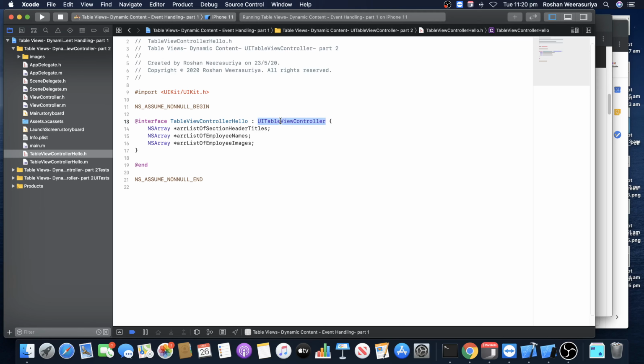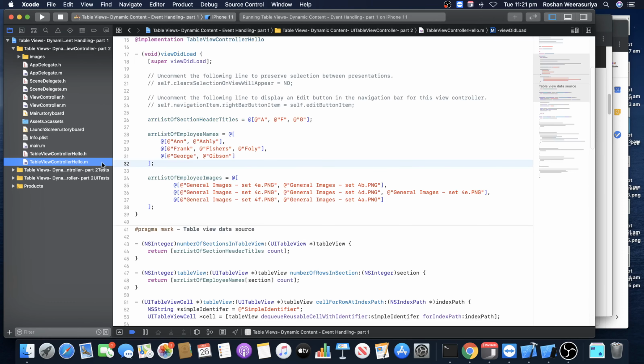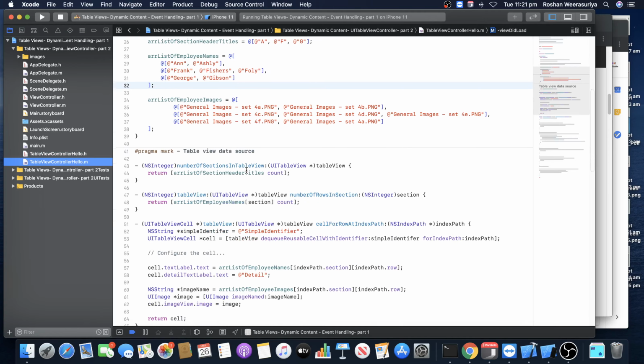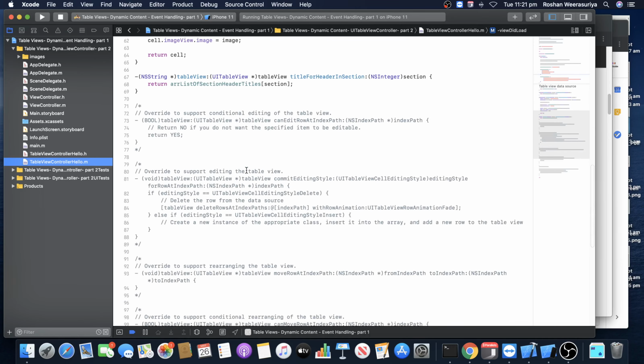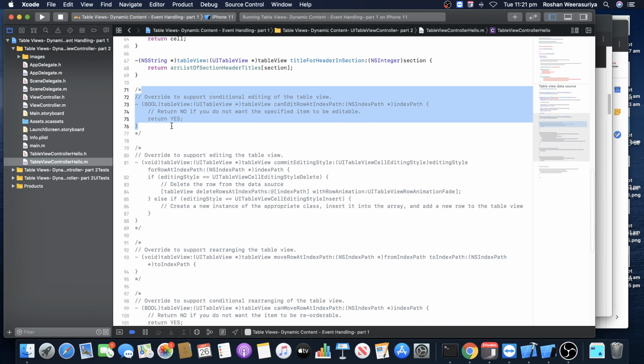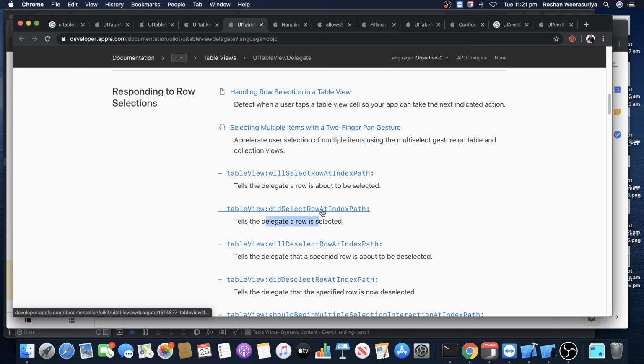By default it conforms to these two protocols: the UITableViewDataSource and the UITableViewDelegate protocol. You don't have to say that it's going to conform, because it's already default. We have seen in our previous lesson that it conforms. So what you have to do is just override the methods. You have to see whether that method is anywhere here, which is didSelectRowAt indexPath.